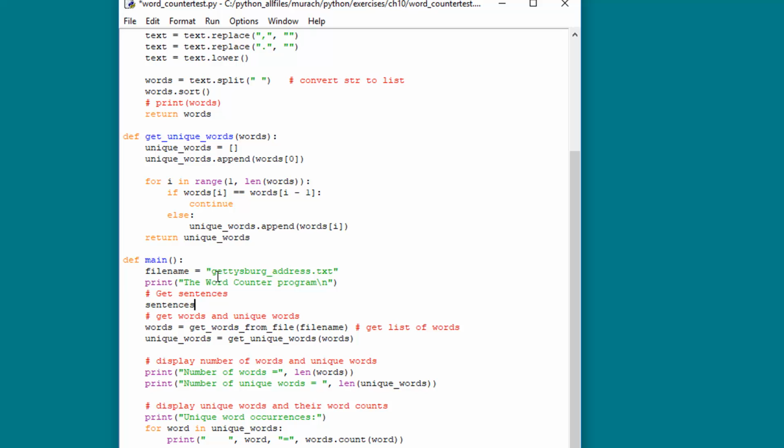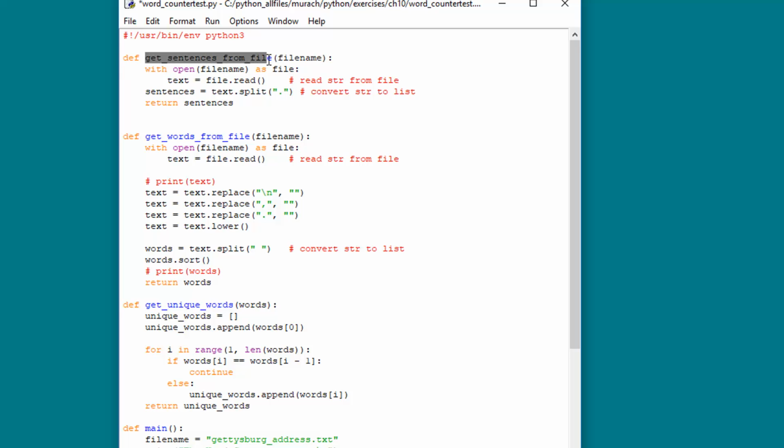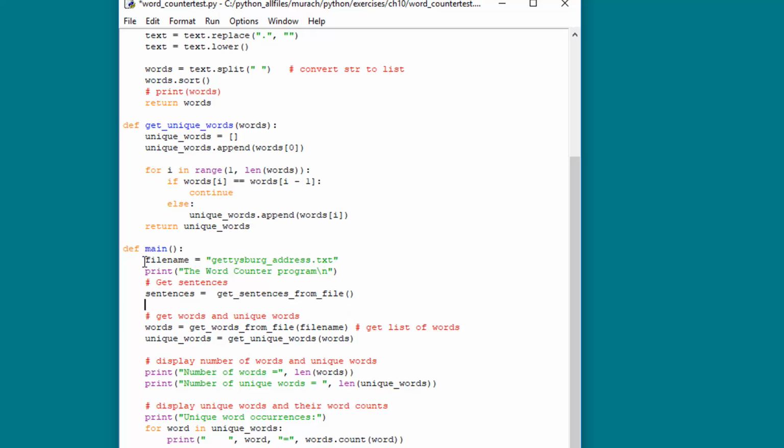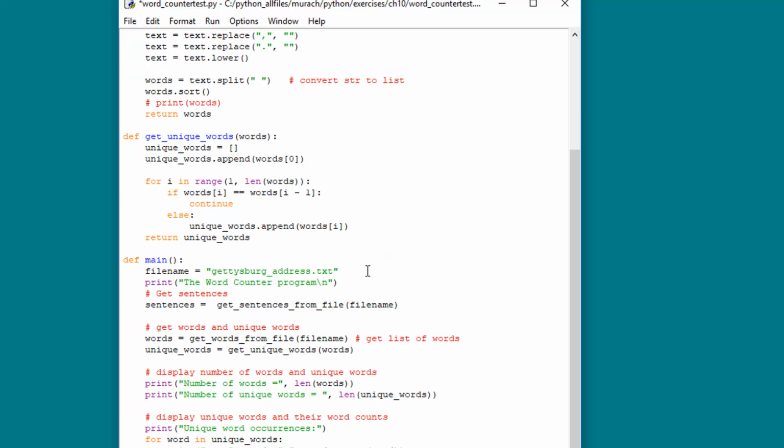And we say sentences equals, let's copy the name of our function, get sentences from file. We're going to have to pass it the file name, which in this case is the Gettysburg Address file name. So let's copy that down into there. Okay, there we go.